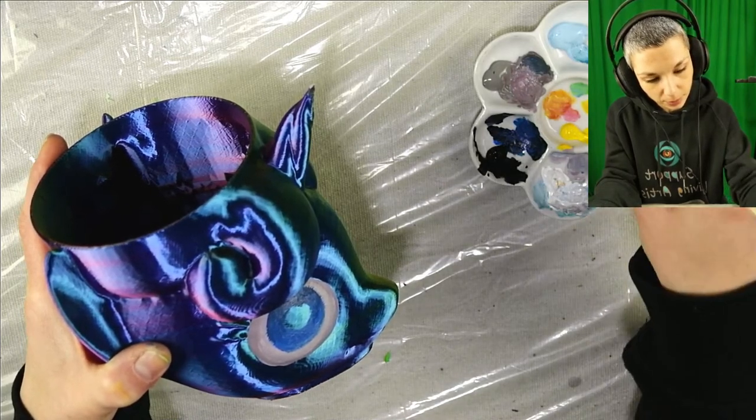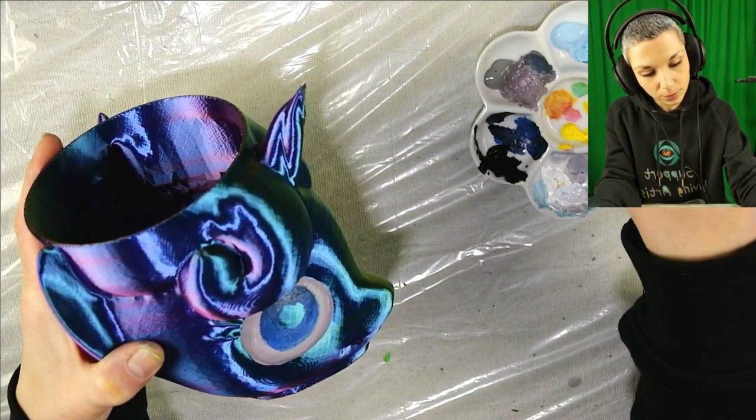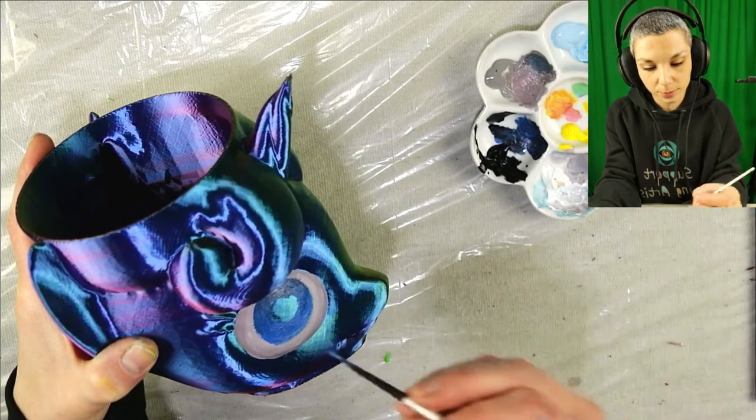Time to lighten it up. Maybe just use this lighter blue to lighten it up.